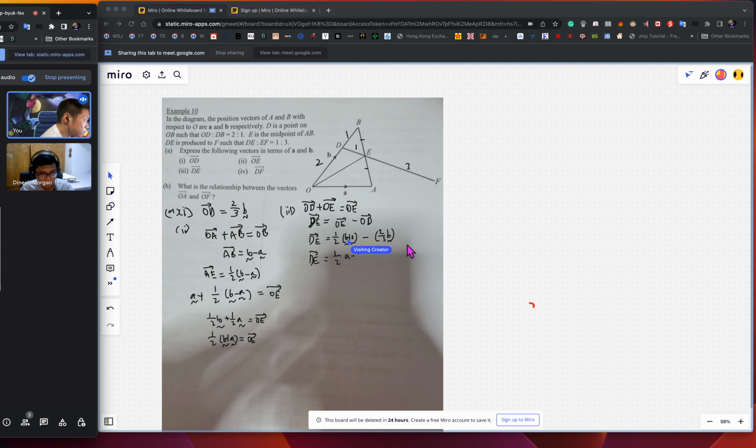Minus 1/6, 1/6b, right? Okay. Do I have to take half out? If you want to take a factor out, I think you need to take 1/6 out, because if you take half out, it doesn't look good. I mean, you take out the common factor, then you need to take out the smaller one, right? But anyway, I think it's fine unless they ask you to find other stuff. Whether you take out the common factor or not, I don't see any common factor anyway.